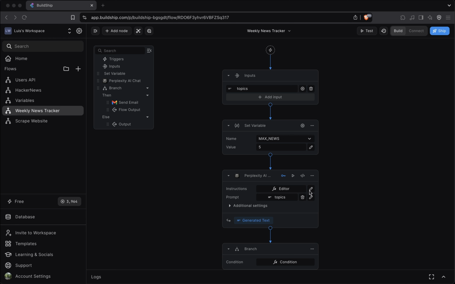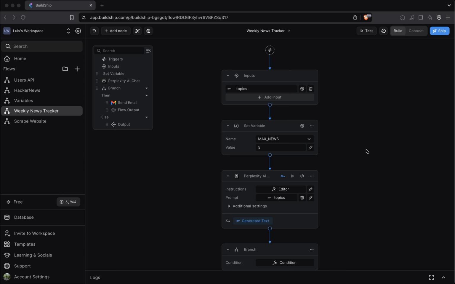First, how you can test the individual nodes, and then how you can test all nodes in your workflow by testing the entire workflow. And we'll then end by showing you how you can debug your workflows and better understand why any nodes might be failing by using BuildShip's logging features.